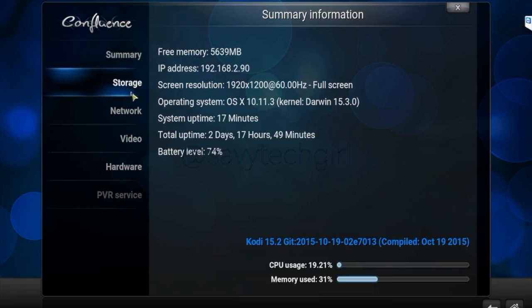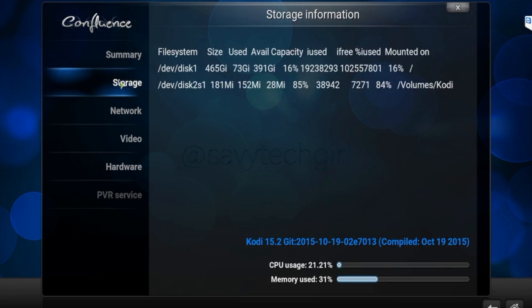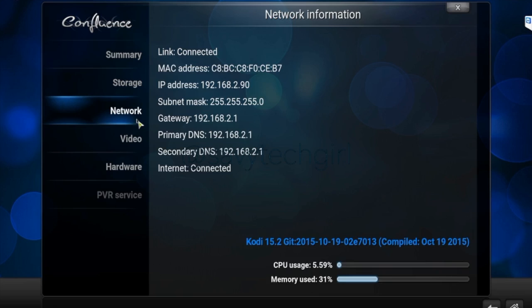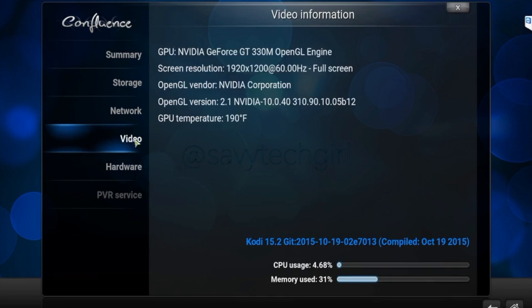I've got storage information. That's the actual hard drive that's built in, showing me what I have. So lots of space there. Networking is just showing you where you are on your home network and what you are connected to. It gives you a MAC address. So you guys don't have to worry about any of this. If these are blank, you need to worry. Not seeing any numbers means you're not on the internet, which means nothing's going to work.